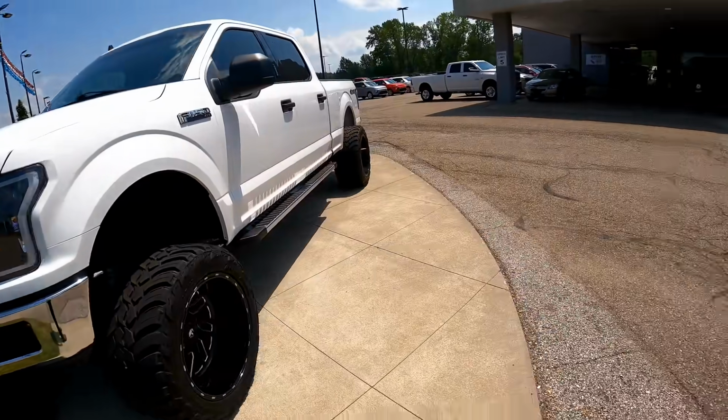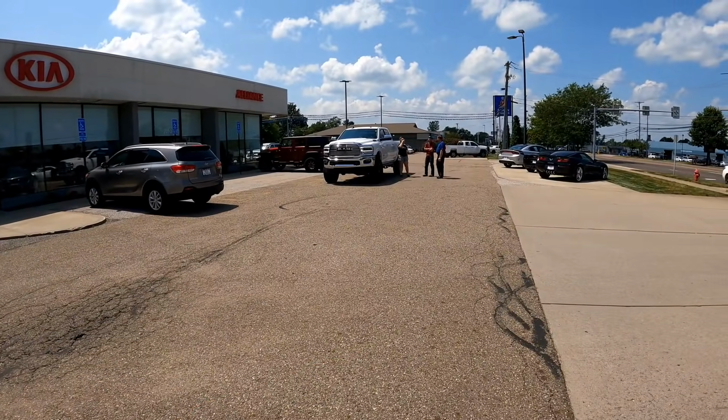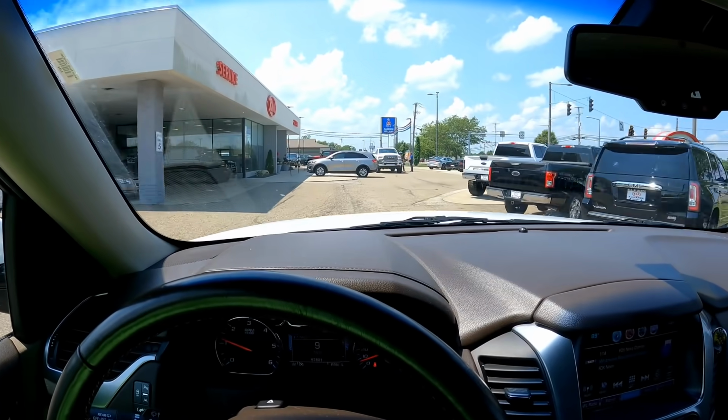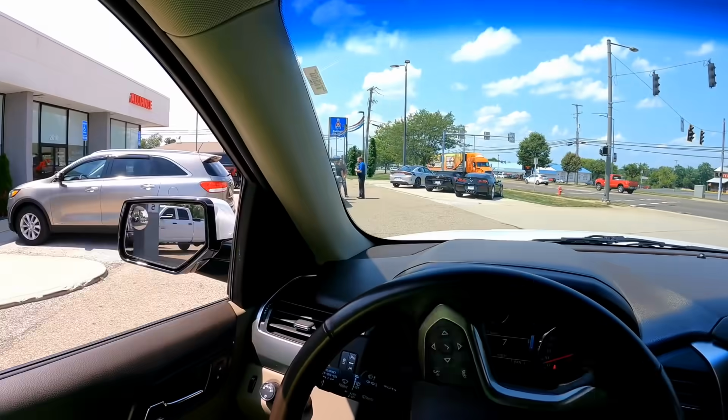Turn it. Oh, I'm stalking Tyler. You getting a truck? Tyler's looking for a new truck too. They have a store in, I think he said Damascus, Ohio. They have four cars on the entire lot. So that's crazy. Obviously this is a little bit bigger store. He said if you want to buy something new here right now, they have about four or five different things you could buy. No trucks whatsoever, brand new. That F-150 is nice, but man, you should have just got a 250 at that point.